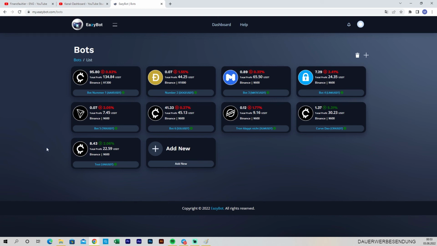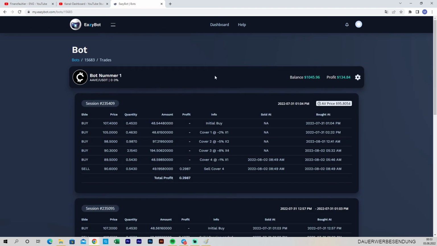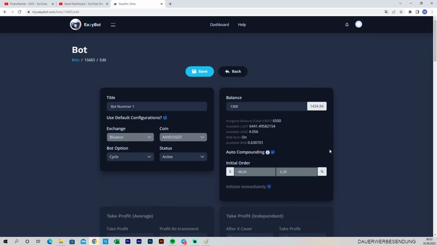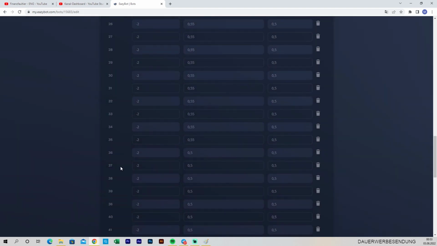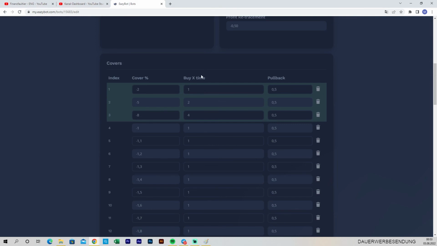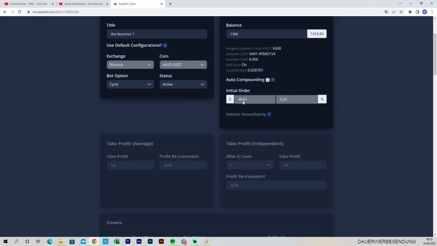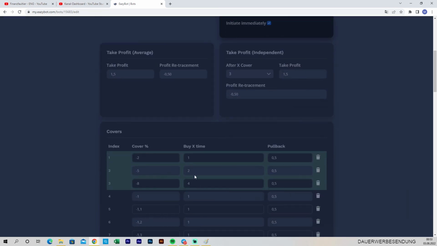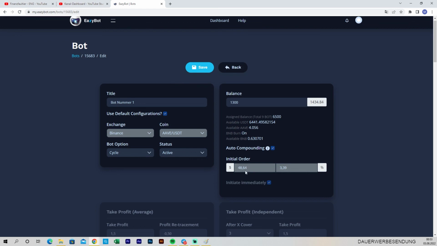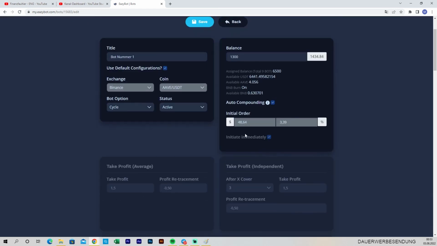So every -2%, it buys, then -5, -8, and so on and so forth. All the parameters, again, you can just check out if you go onto a bot inside the settings. You have 60 levels of parameters. Yep, there you go. This is your initial buy amount, right? You see it right here. It would be 48.64. So when you see X1, you buy 48.64. If you have an X2, that's basically this amount X2. X4, it's this amount X4.